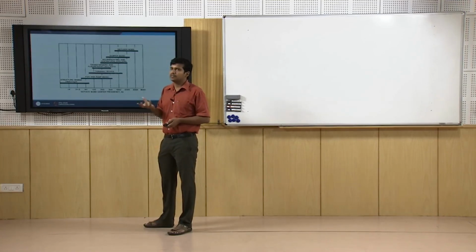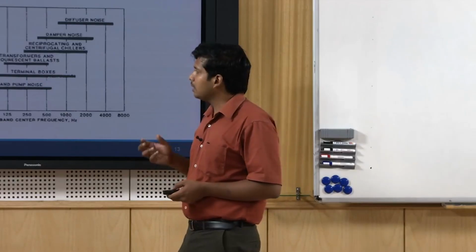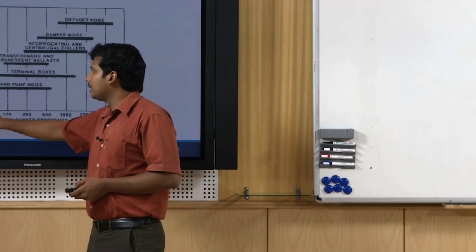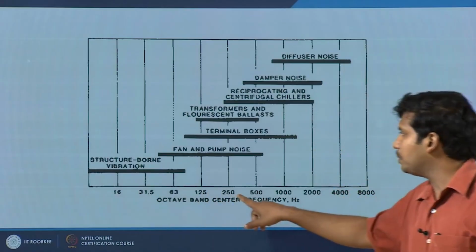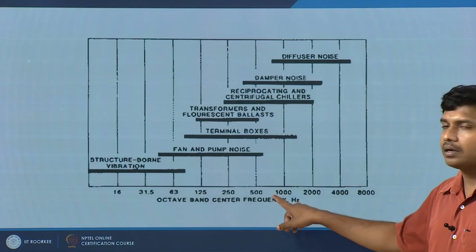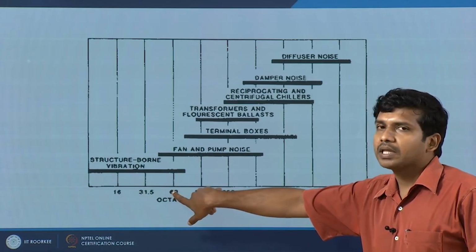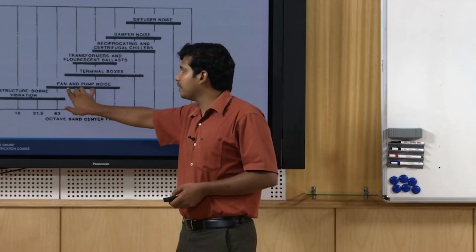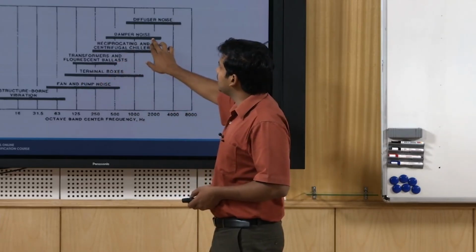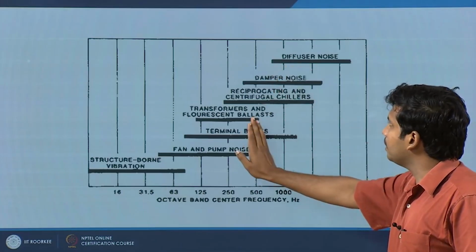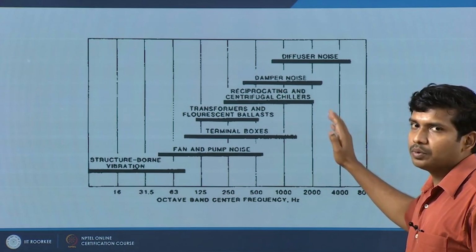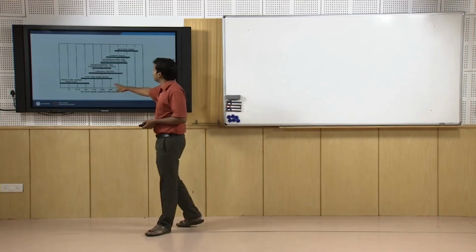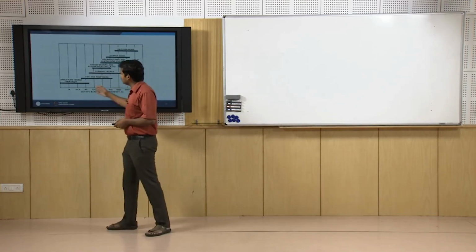So imagine you want to provide treatment for a fan or pump. If you find that the fan is emitting more than desirable noise, then your treatment material as well as the strategy should treat the frequency spectrum between 31.5 hertz to around 500 or say 1000 hertz. The material should be effective in this particular range. On the other hand, dampers or diffusers are slightly on the mid and partly high frequency ranges. So the treatment for diffusers or dampers should be on mid and high frequency ranges, you do not have to worry about the low frequency.